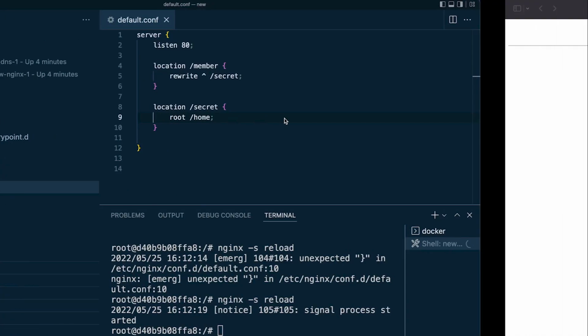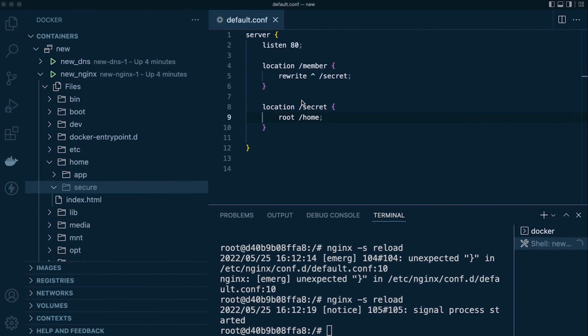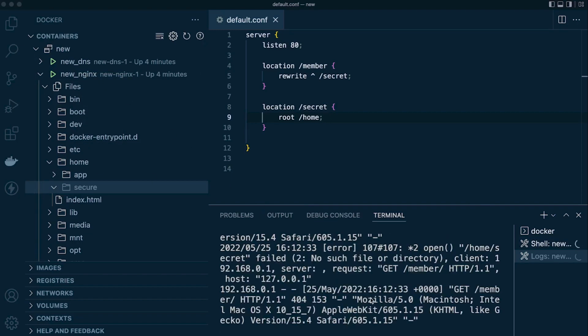So you can see we had a 404? Yeah, 404 there, because we haven't matched this up correctly, but I just wanted to show you something and the reason why I did that. So I'm just going to right click and open up the logs for the Nginx container here, because what's happening here in actual fact, notice that we're trying to open /home and then /secret. So this is where a lot of students failed to understand straight away what's happening.